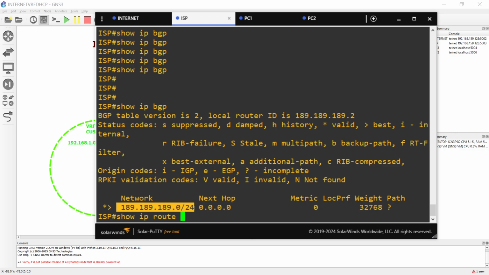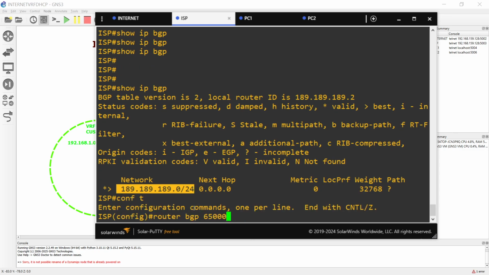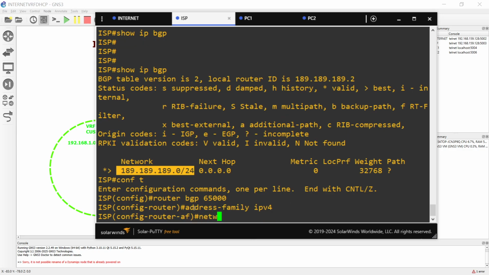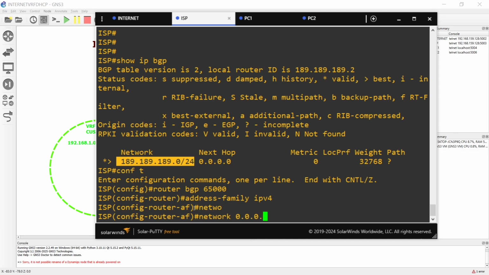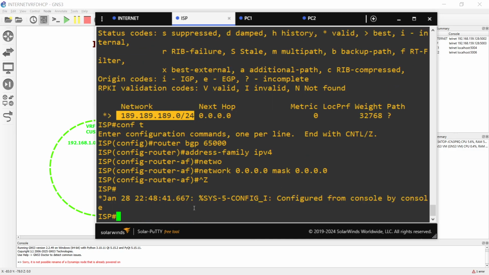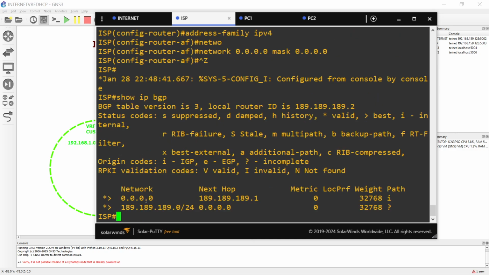So let's import also the default route. So let's go to address family and then let's issue this command. When issuing that command, I should be able to let BGP be aware of the existence of a default route. So there it is now.